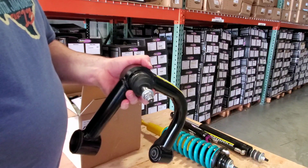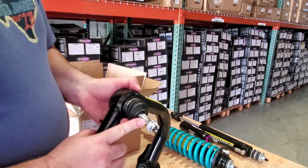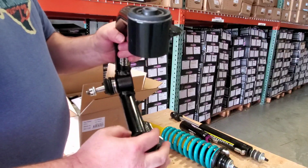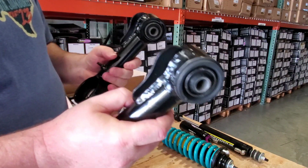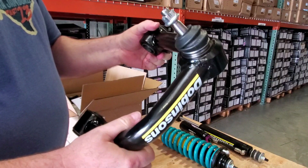Now, you don't want to reuse those pins a bunch of times, but you want to make sure that this is tight. How do you know when this is tight? Well, this is going to get maxed out pretty much against the bottom of the threads. So there you go. That's a Dobinsons upper control arm, showing you all the details, OE bushings, fixed ball joint. How do I maintain these, you may ask? You wash your car. That's how you maintain them.